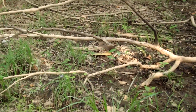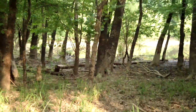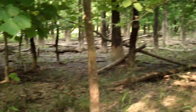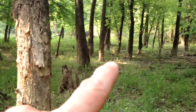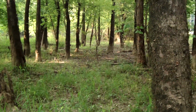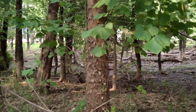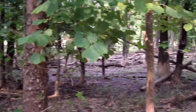Now this is a very, very muddy area, which is going to tell me that this is the lowlands over here of the island. Now let's walk over here and take a look. Now see, this is the part of the island right here. I like this grassy area right up there. I like that, and there's 4 trees right there together, which is wonderful. There's 4 trees right here. That one's dead at the top.